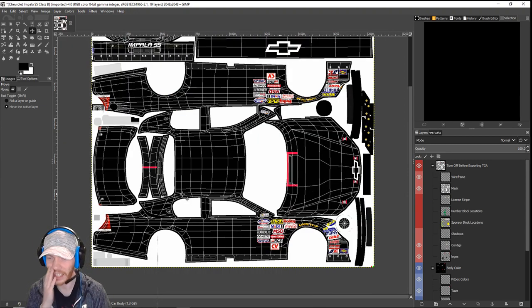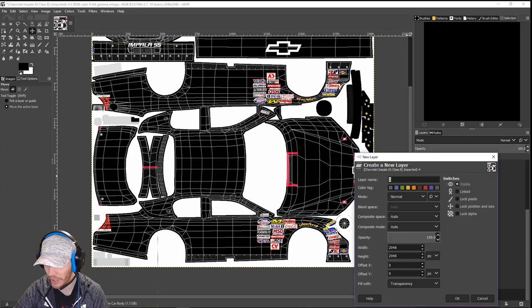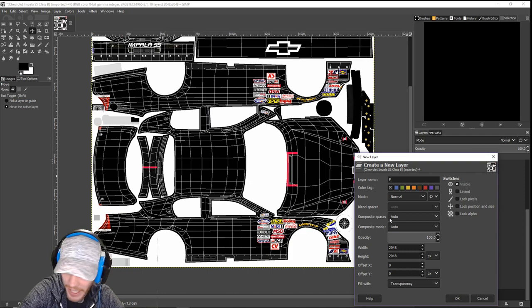I'm thinking how much of that I want to be flannel right now. So we're gonna make a new layer here, and we're gonna call it flannel.